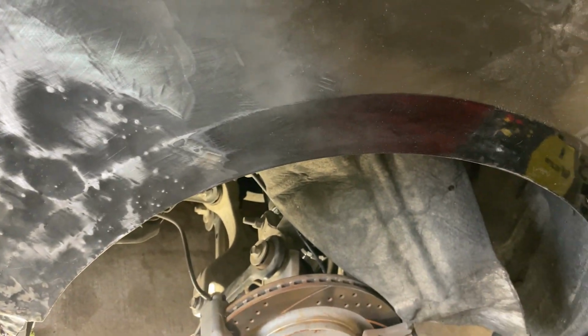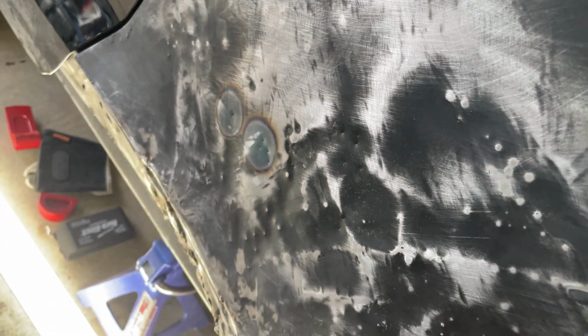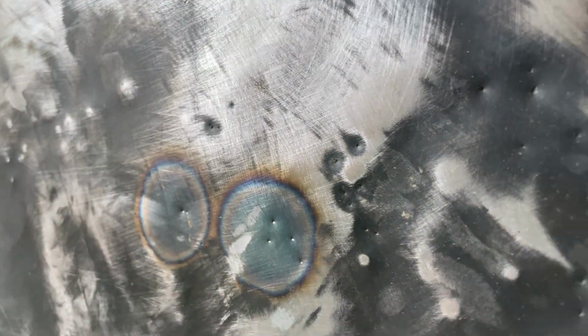Alrighty, everyone. So as far as my limited skill set goes, I'm gonna say that the metalwork's done. It ain't perfect, that's for sure. Got a little wrinkle down here, and we'll try to fill most of the stuff. I've got a couple little spots to knock down right here, a little one right there. But from what I can tell, I think we're okay.